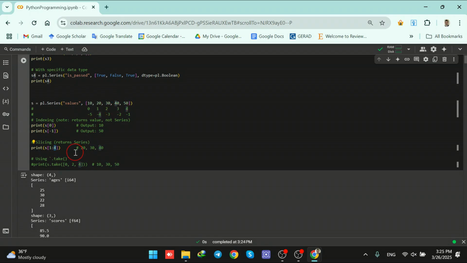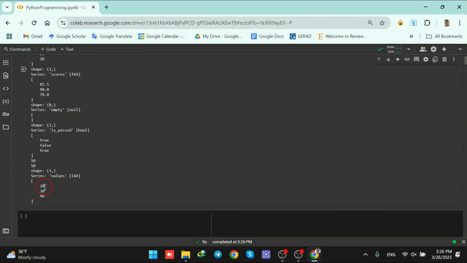Because the ending point is not included. So if I want to include number 40, I need to go to index 4, and because the ending point, which is 4, is not included, it is going to go up to 3 inclusive. Okay, so we have the slicing from 1 to 4 for 20 to 40.